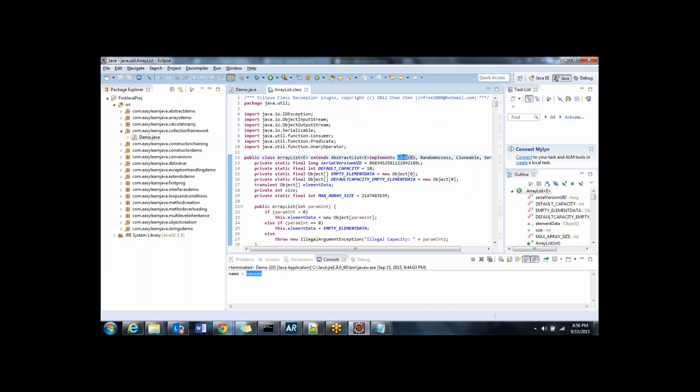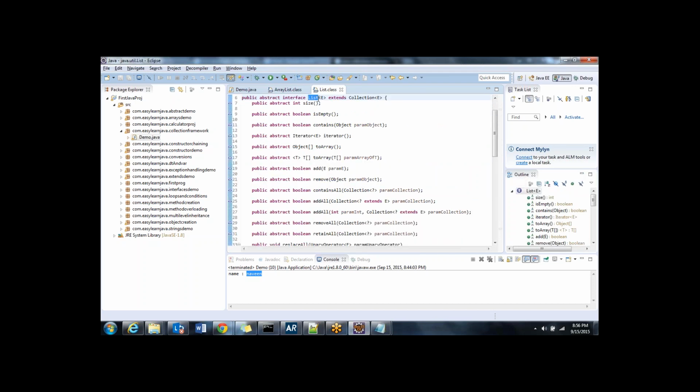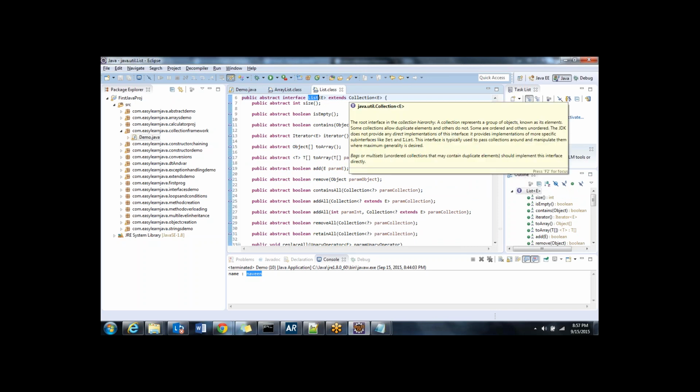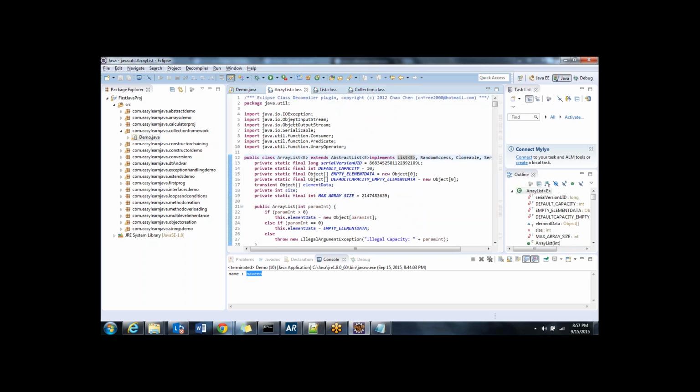If I go back into this List interface, the List interface is again extending from Collection. Collection is the parent interface, at the topmost level in the hierarchy, which has certain methods, and List has certain methods, and all those methods are implemented in ArrayList. So this is a concrete implementation of these interfaces, mainly for the List interface in this current hierarchy.